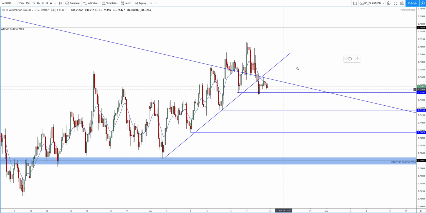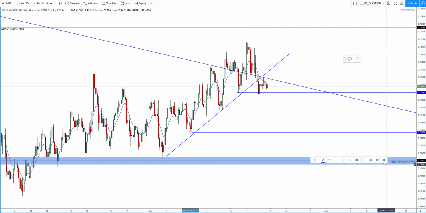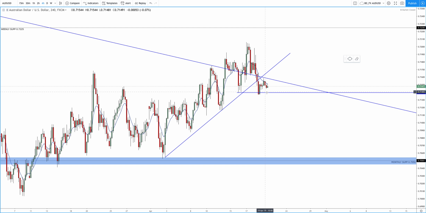We could see some big moves. We could obviously see a reversal and push back up to the upside. As you can see, if I just break away these support levels, at the moment, until this support level is actually fully broken, we are still sort of in an uptrend here, making higher highs, higher lows, higher highs, higher lows, higher high up here. We come down and made an equal higher low. So until this level is actually clearly broken, there is a chance that this could still push back up to the upside. Once this level is completely broken, then this sort of trend is invalid.